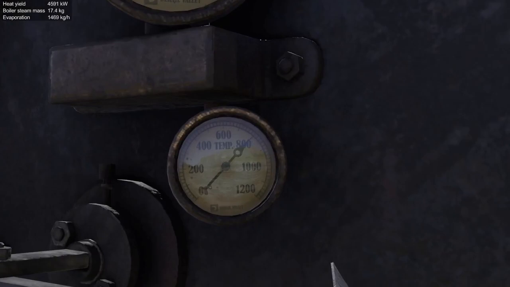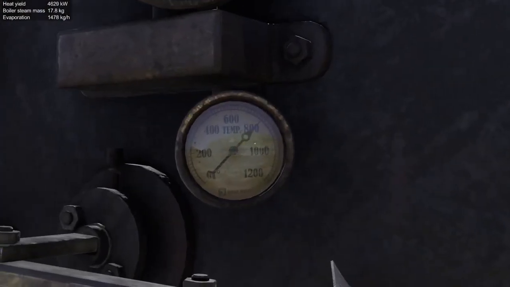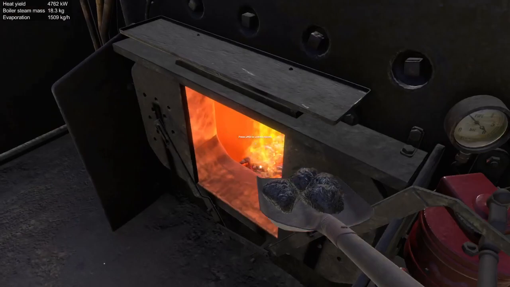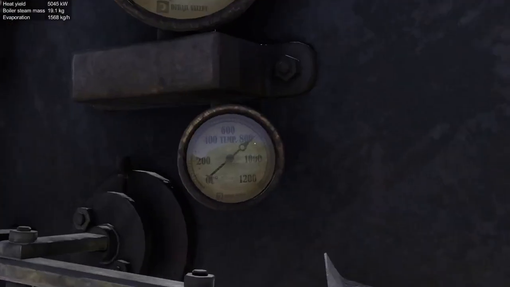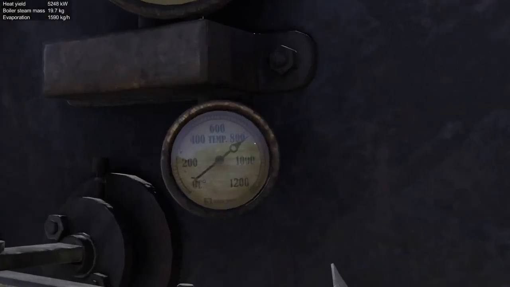Up to 800 degrees centigrade. And steady. A little more coal. 800 and steady, 800 and rising, 810, and steady, 810 and rising, 820, and steady, dropping a little, 830, steady, 835, 840, and rising, stable at about 840 now.